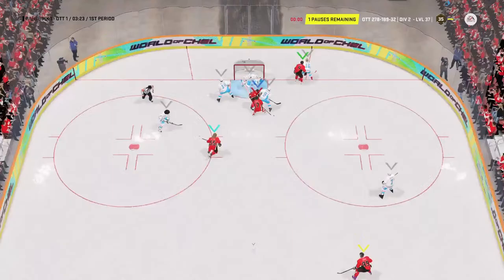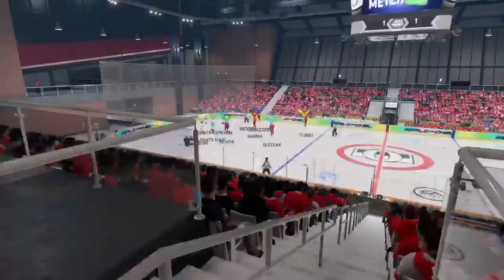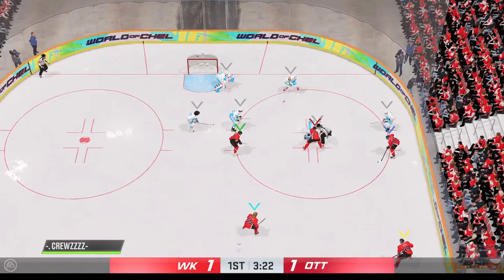Up for a whistle on the play. And we got a timeout down at ice level here, Ray. Both teams get to catch their breath and maybe reorganize a little bit. Lots of times there's not much said at these timeouts. Getting into the later stages of this period, the next goal could be a big one as we are tied.